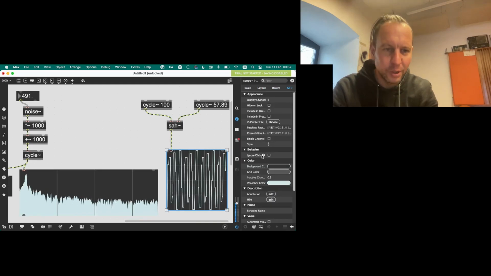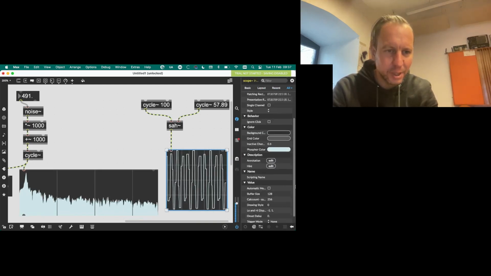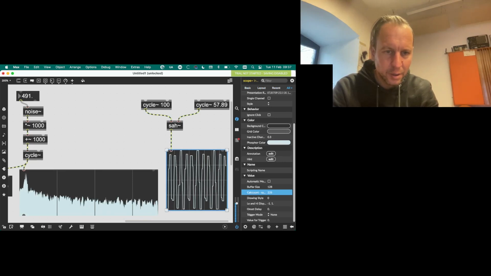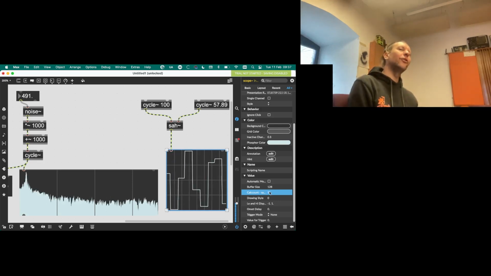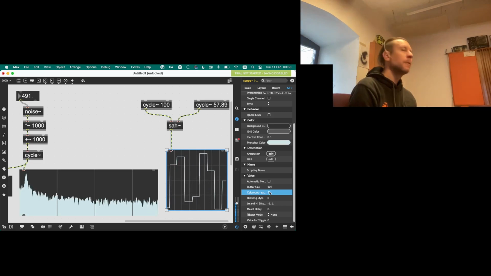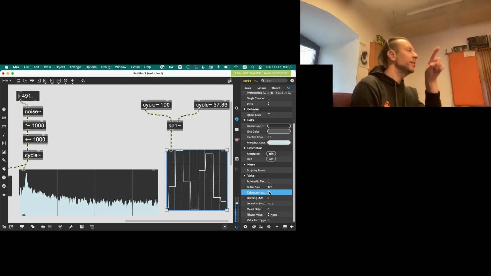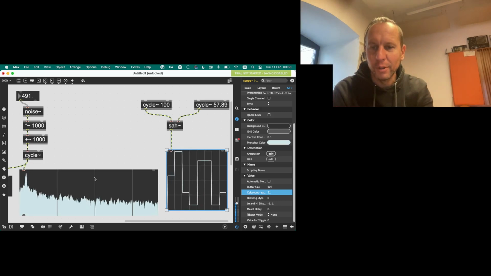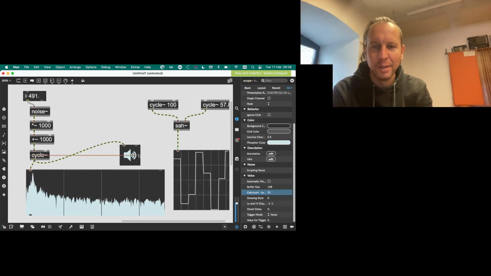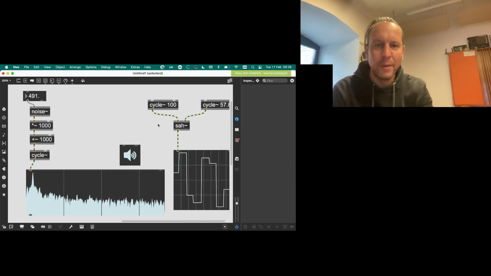So the scope is such that I can actually make some settings. Let's do this. You see? So it's a kind of a sine wave underneath, but I've done a sample and hold. So I've made it a staircase signal, so to speak. You can also try to listen to that. It's going to be a heavily distorted sine wave.